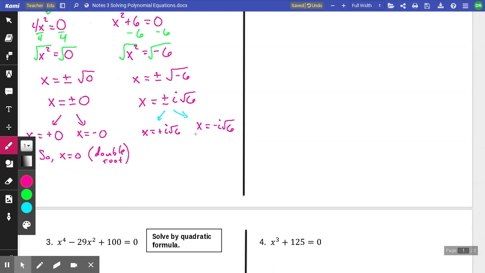And we leave the square root of 6 because it does not break down in its prime factorization to where we can simplify. Meaning our final solutions here are those three values we found. We put 0, and we have the positive i square root of 6 and the negative i square root of 6, and it is okay to just leave those as the plus or minus, as long as we understand that plus or minus represents two solutions, these two solutions right here.